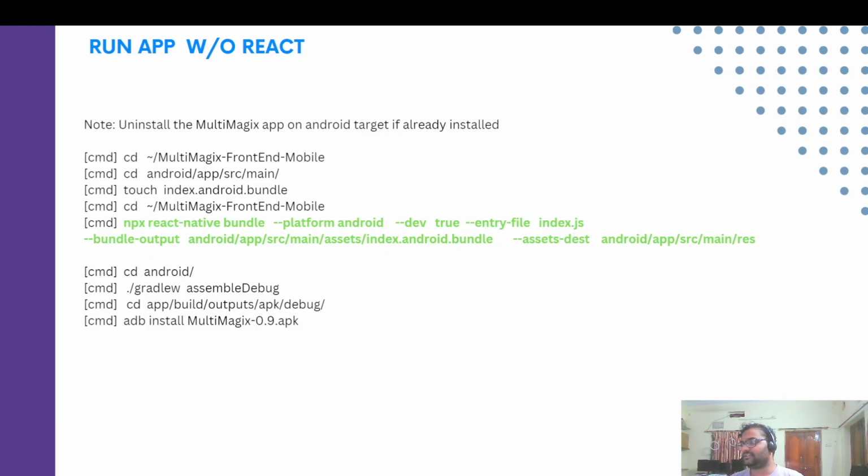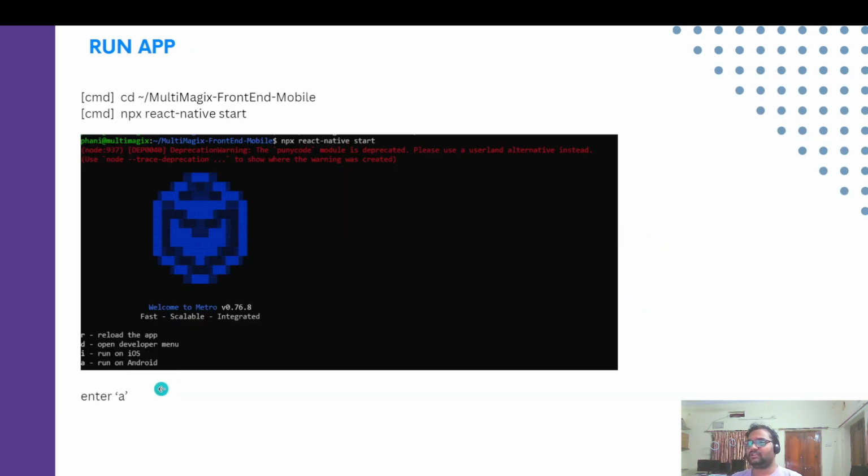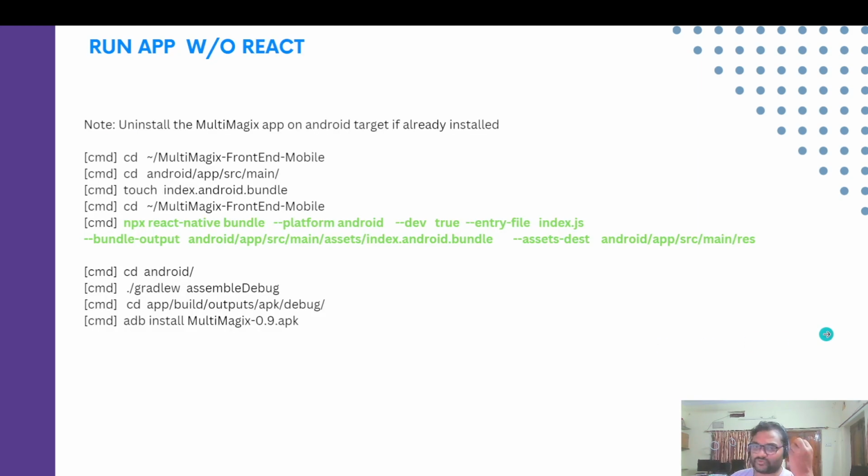But interestingly, let's say there is a need. You have the debug APK ready, and you want to share that APK with your friends, and they want to show you how this app is working. Or sometimes you might have issues with your React, all those things. A lot of things happen.